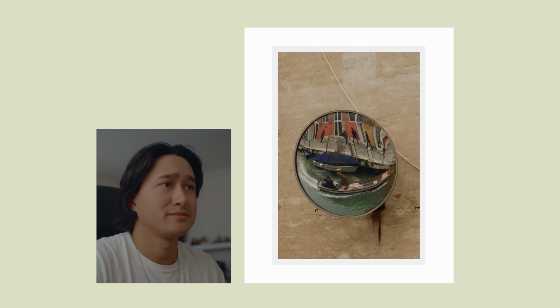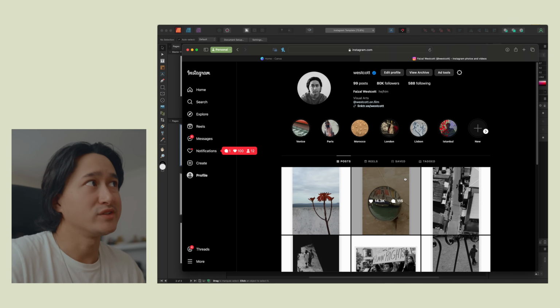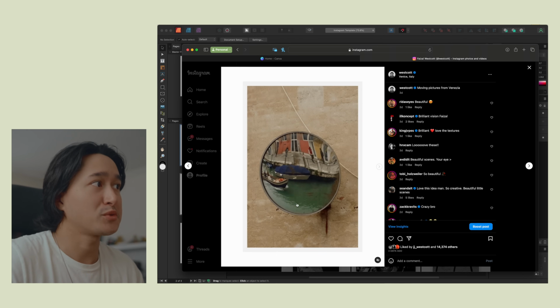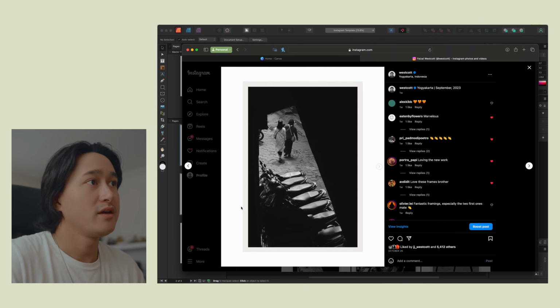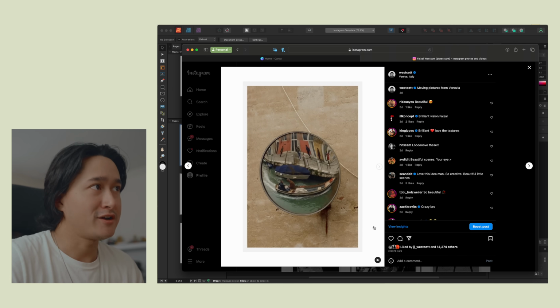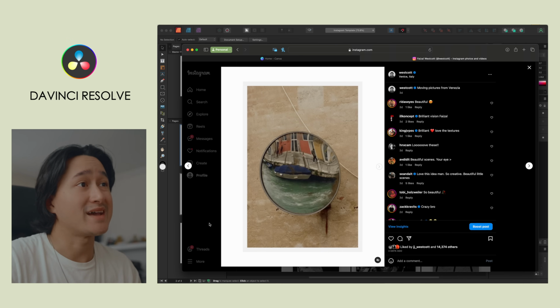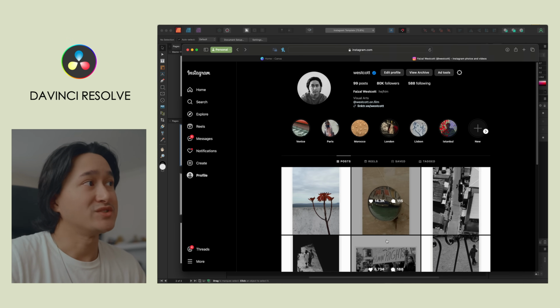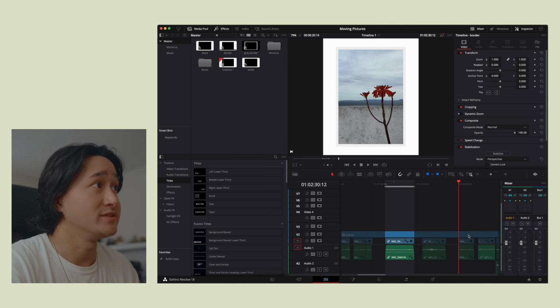It's a bit more complicated. So if you go to my Instagram, you can see that there's these video posts that look pretty similar to the photo posts that I've been creating, right? And while they look very similar, I use a completely different editor to make these. I use my video editor, which is DaVinci Resolve. But I still use that template in a way to create these. So what you see here is DaVinci Resolve. This is the video editor that I use to make these video posts, but it's also the video editor I use to make my YouTube videos.